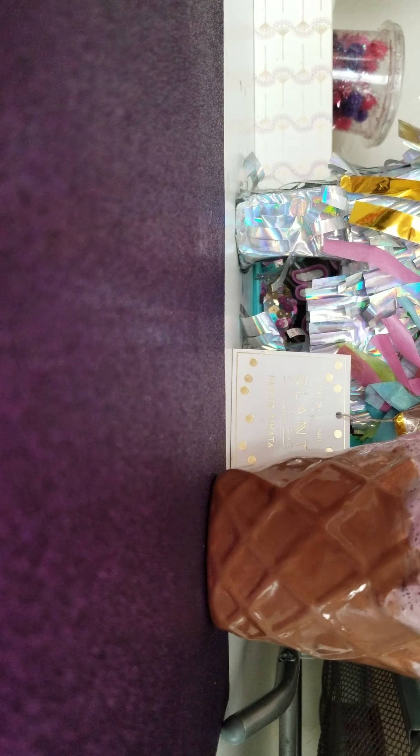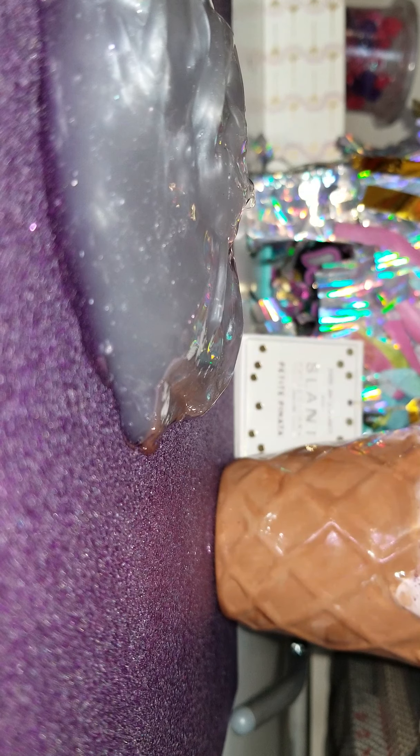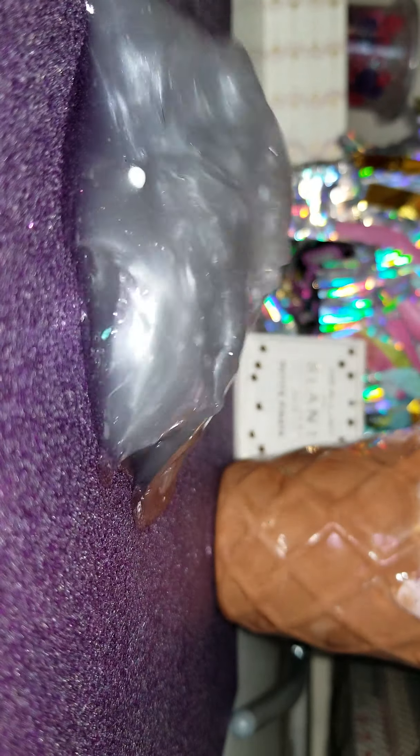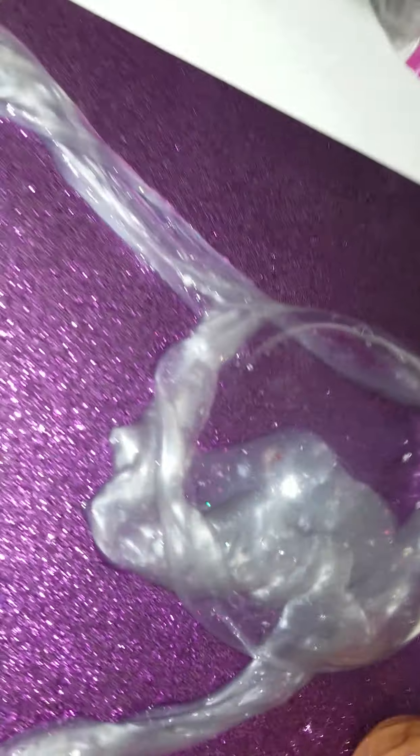Before we end the video, I'm going to show you something. Maybe some of you knew this, but jiggly slime can make slime bubbles — I never knew that! I'm going to show you; I might fail the first couple of times, but it's okay. I'm gonna get my jiggly slime out, and this is store-bought — it's Orb jiggly slime. I don't know if it works with all jiggly slime. Okay — snap — see what I mean? I told you I'd fail the first couple of times. Here we go — there it is, it's a jiggly slime bubble!